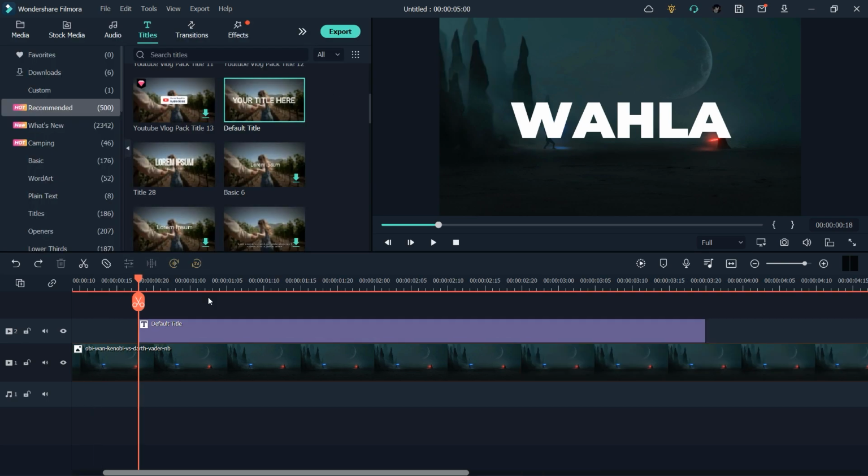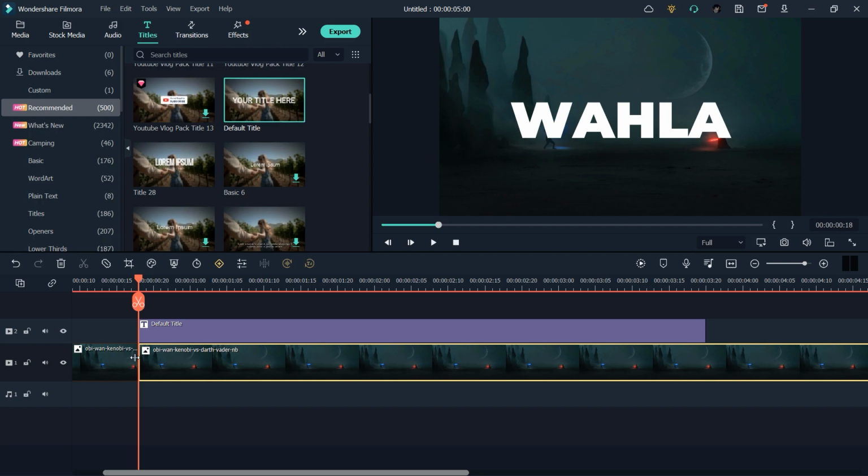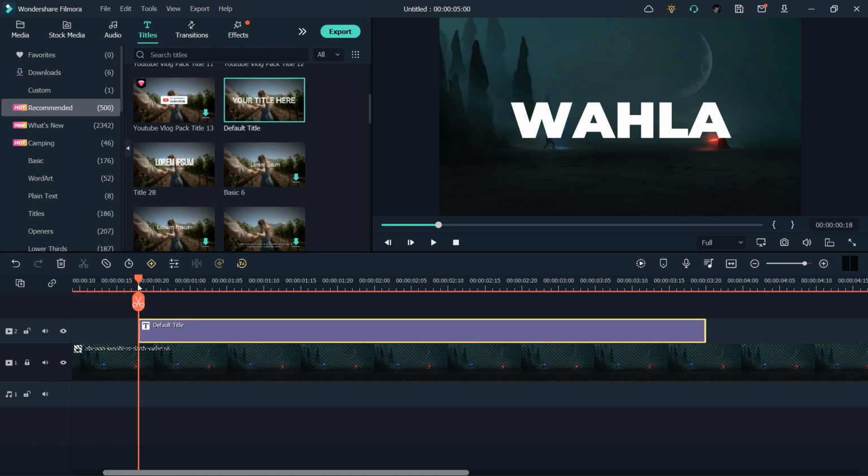And now we need to make a cut same as we did in Adobe Premiere. So in Filmora, if you want to make a cut, just press Ctrl B, cut right here. So we don't need to change anything with our image. So I'm just locking our image right here. So here we have a text. Just move one keyframe ahead and just press Ctrl B, or you can use this tool to make a cut right here. So we need to make some cuts to make a text flicker.